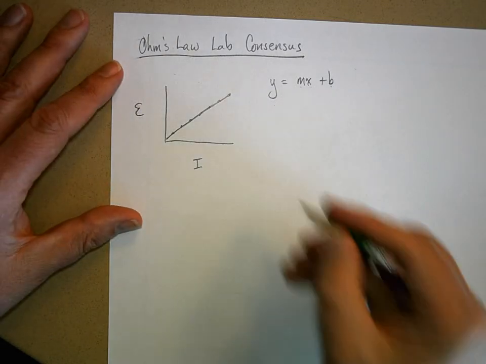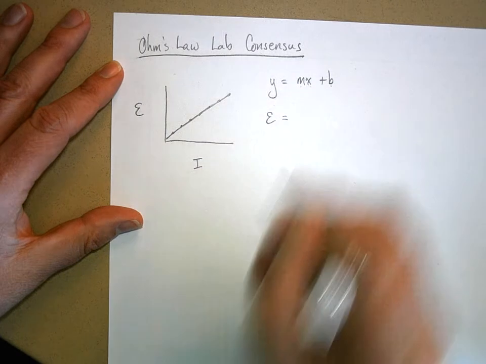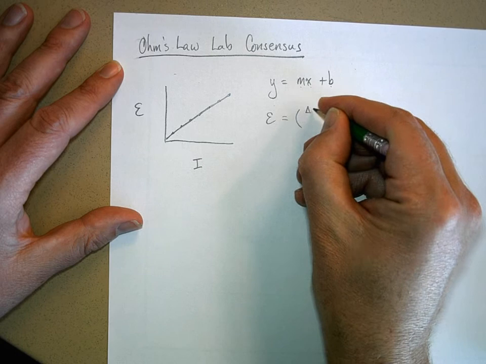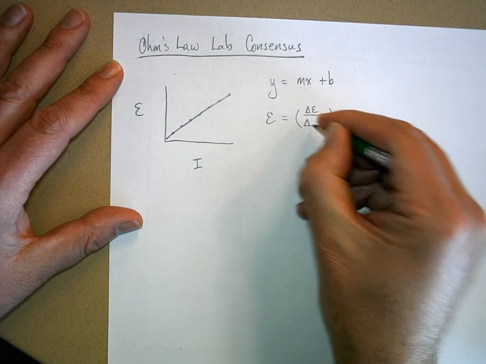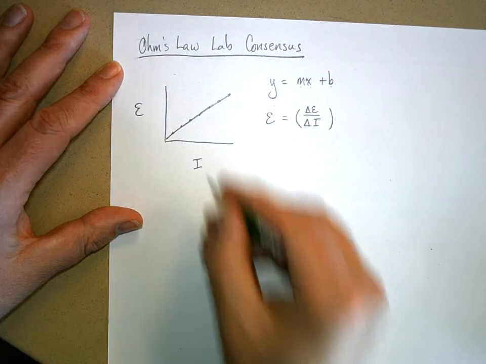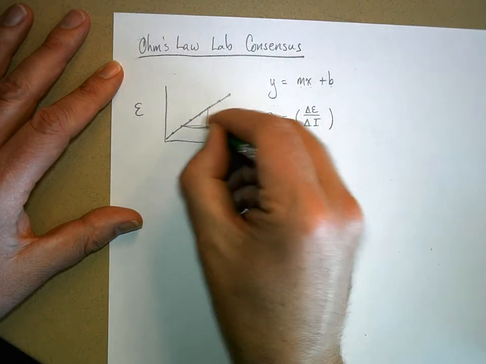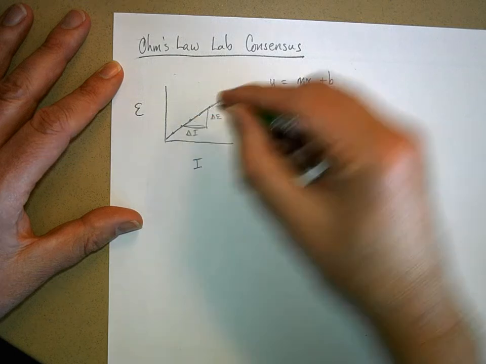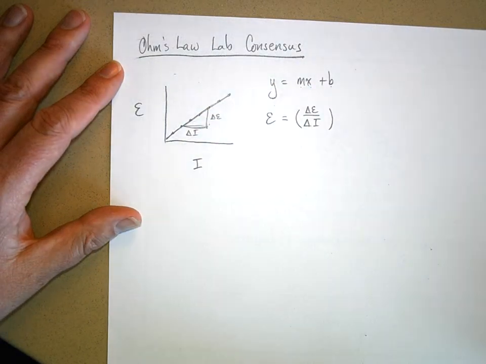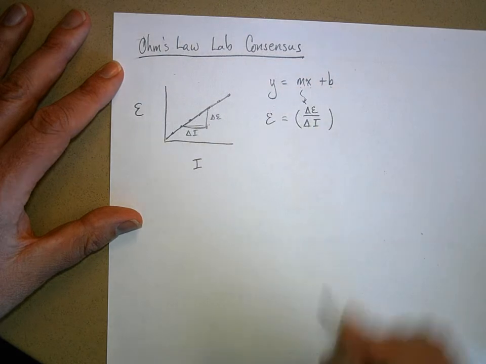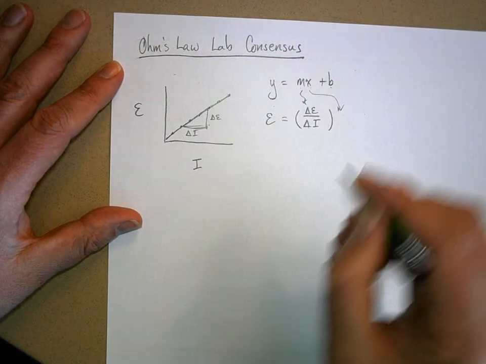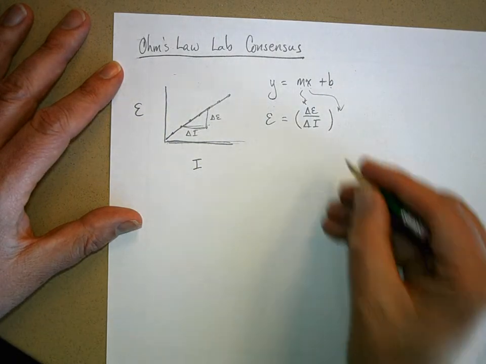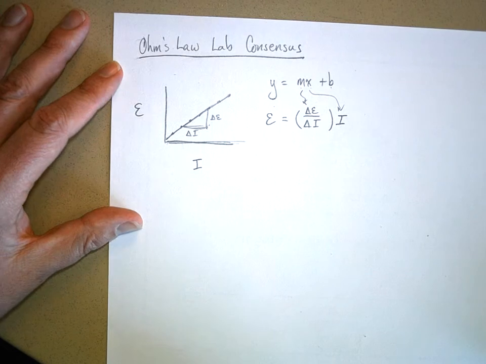And what we found was that we had E equals, and then we measured the slope, which was the change in voltage over the change in current. Right? We made a little slope triangle, a rise over run. This is how much I changed my current, and it resulted in a certain change in voltage. So you had to make a slope calculation. And the horizontal axis, instead of calling it the x-axis, let's call it the current axis. That's fine. And there's I.